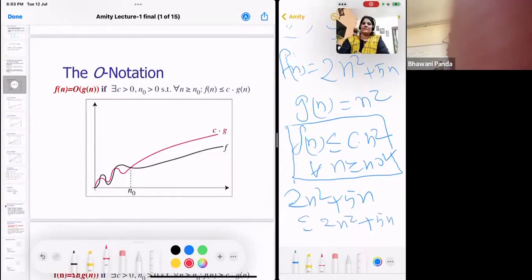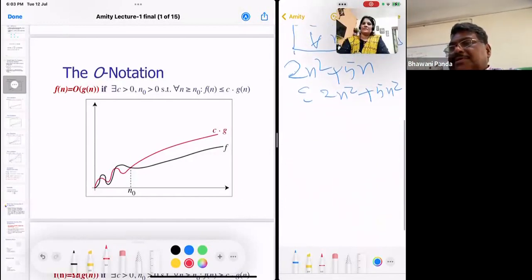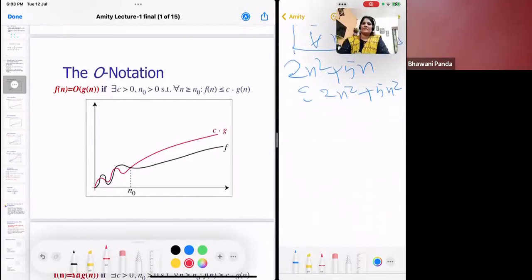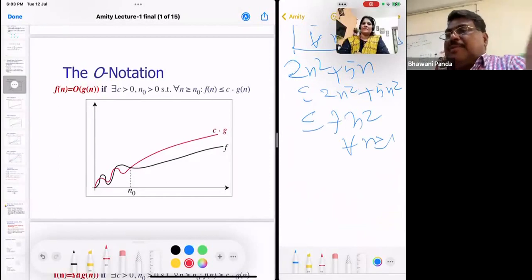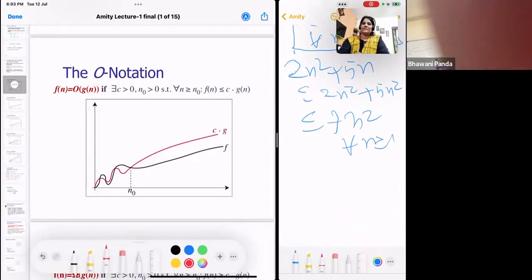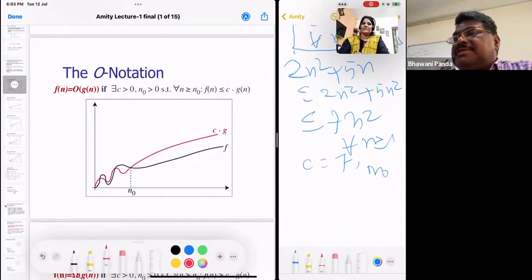Which is less than or equal to 7n square for all n greater than or equal to 1. So my constant c is equal to 7 and n naught is equal to 1 in this case.